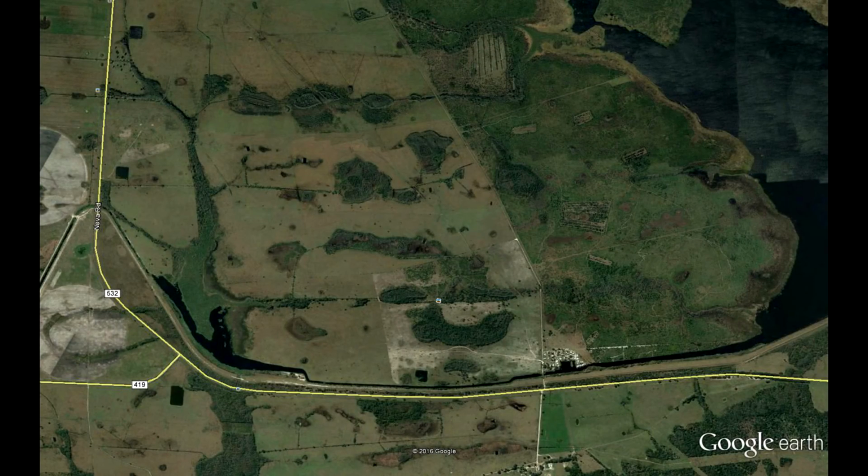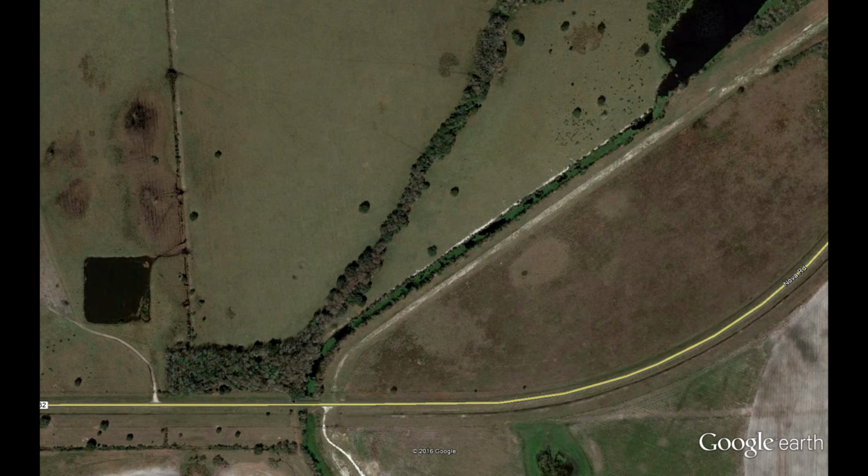Finally had it happen. I crashed my 3DR Solo drone. I've had this project I've been wanting to do for a long time, and I wanted to videotape this canal you see right above that yellow line, which is a road out there. And that canal is the south end of our fishing lease that we have here, and it's a big reservoir off to the right. And so we get a little closer.